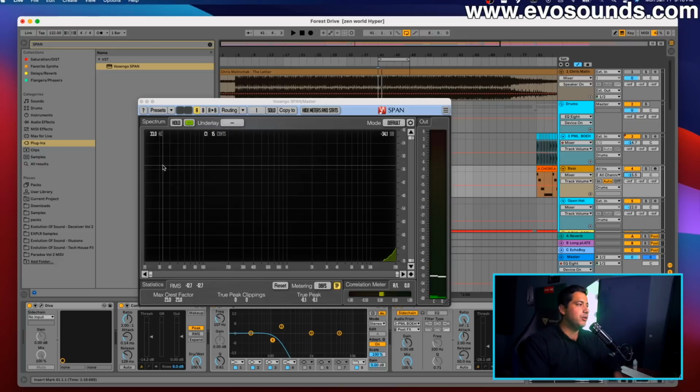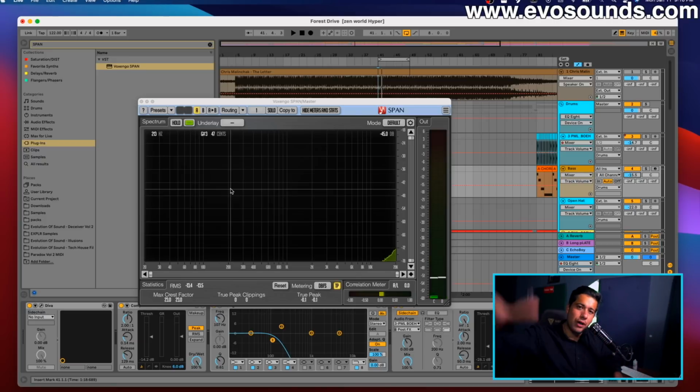Now, I cannot promise you that if you put your low end there, it's going to sound good, because if the bass and the kick is super quiet, then of course that makes no sense. But it is a good avenue to correlate with, especially if you're in a room where the low end sounds like crap, and especially if you're on headphones, etc. You can trust this a little bit to that extent. Of course, always do due diligence and try it out in the car, etc. Different parts, your grandma's speaker. But that's the first tip I have for you guys there.